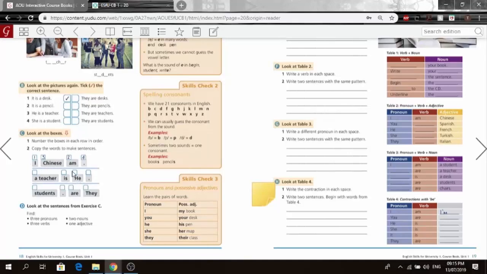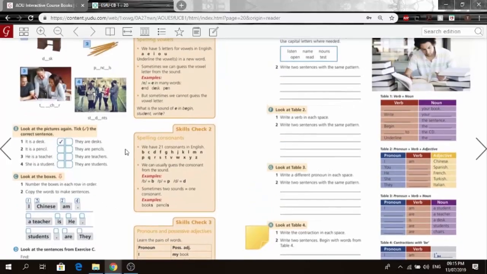Now, he is a teacher. You get the idea? I can say a teacher is he. He is a teacher. Here's a good part, okay? So now we realize that there is a full stop here. If there was a question mark, I could have said, are they students? Question mark, as in a question. But I know he wants a sentence, so I can't say a question. So, they are students. And I used are here and not is or am, obviously because they are plural, and are goes for plural, is goes for singular, and am goes with I.